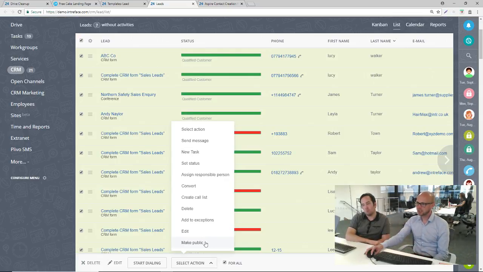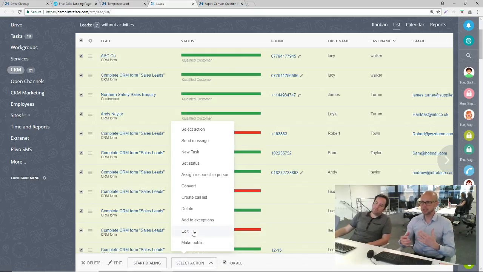So unless you're actually using this make public for something else, I would generally, when leads are created, by default set them as make public. So I would just trigger this. If a lead is already in the status made public, it will just keep it at made public, but it will edit it, resave it essentially, and trigger the process.